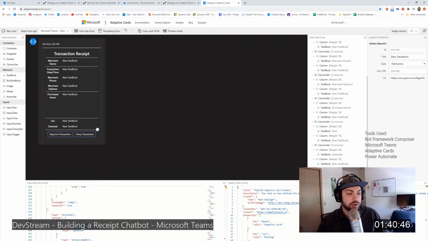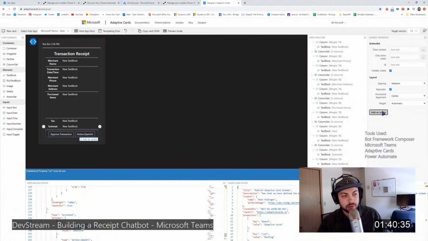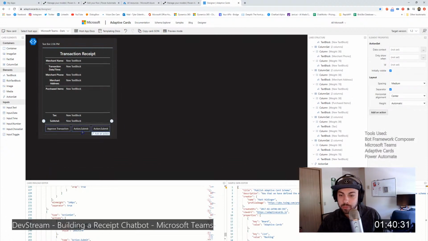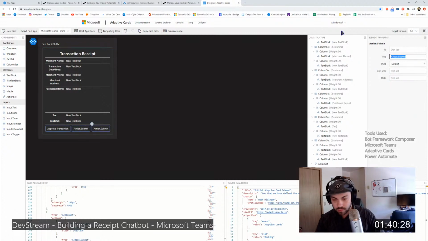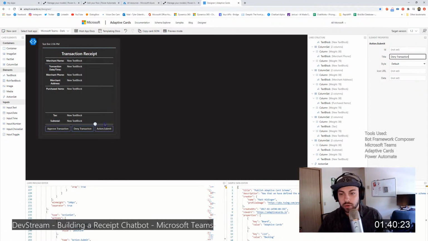And this also does not need to be an open URL. So I'm just going to get rid of that. Going to get a new action, which is a submit, and I'm going to get another, well, goodness, I couldn't even succeed in making a proper submit button. Alright, cool. So, deny transaction. And then we're going to want maybe a report transaction. We'll just make it a report transaction, right?